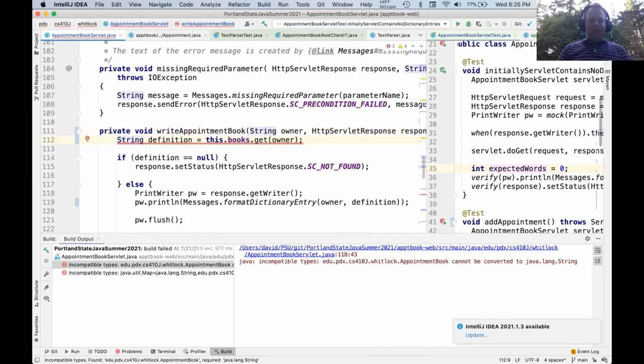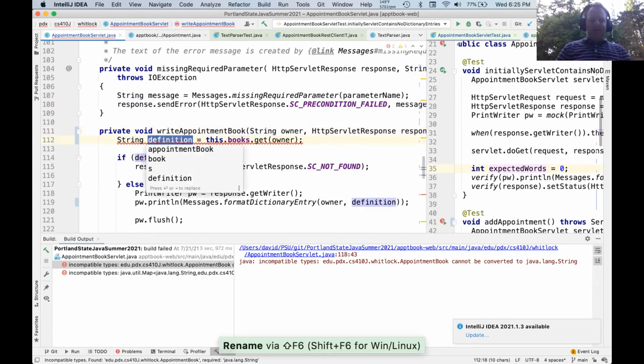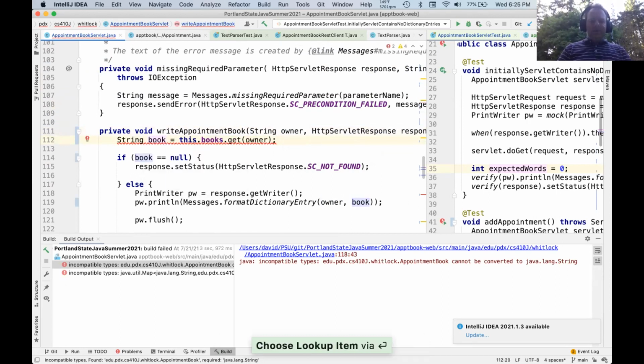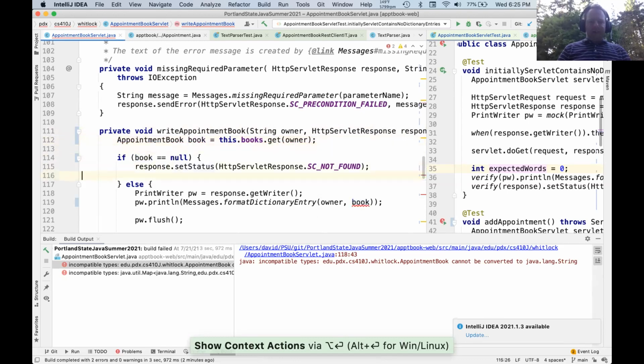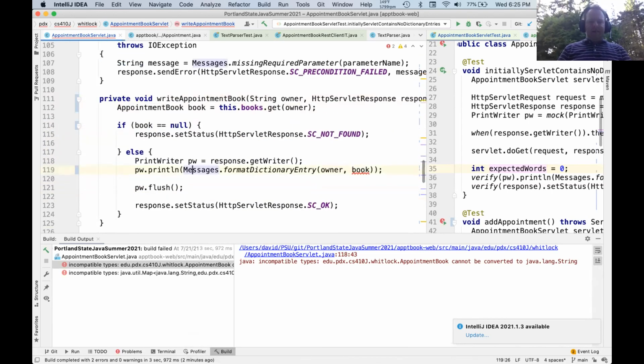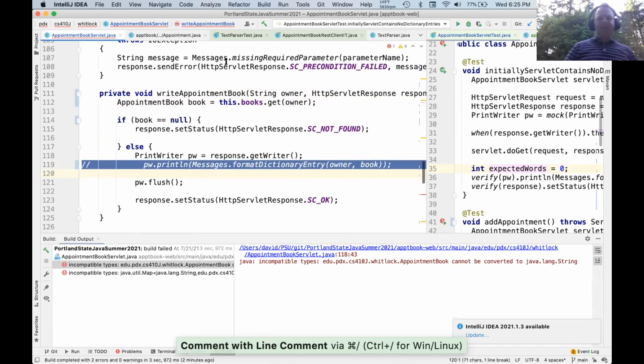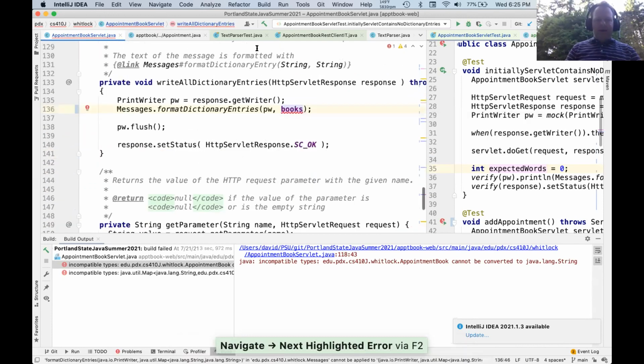The code doesn't compile, so I should do the minimal amount of effort. I'm getting ahead of myself here. Okay, and then just change that to an appointment book. And then here, I am going to just comment this code out for the time being and fix it later. Okay, what else doesn't compile?